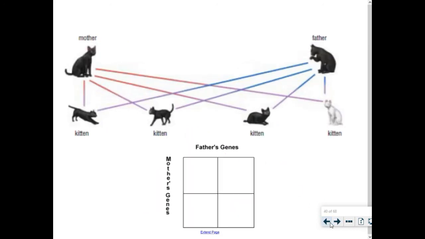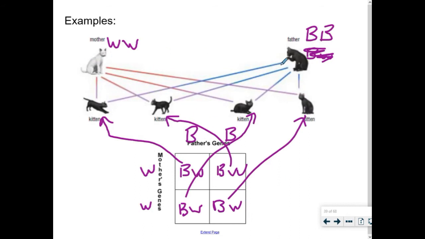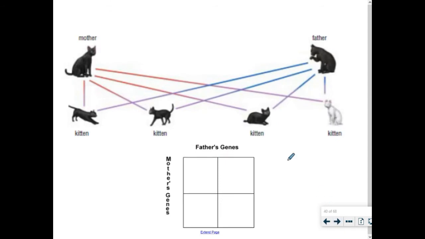Let's try another example to compare. Now let's try a black cat and a black cat, and surprisingly, they end up getting a white cat. Like, consider the thought of this one right here. You have a white and a black cat, and you'd be like, oh cool, they're all black. That made sense, right? This is the one that surprises people. Mom has black fur, dad has black fur, and one of your kids comes out different looking than you.